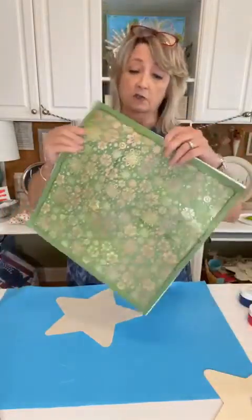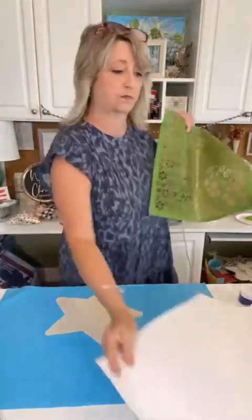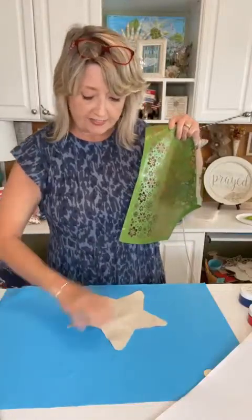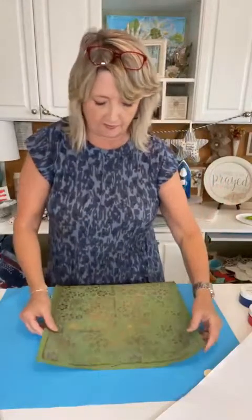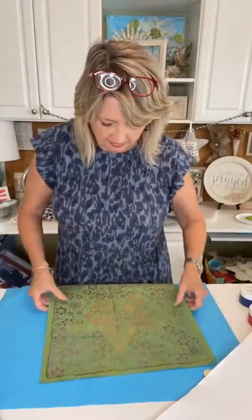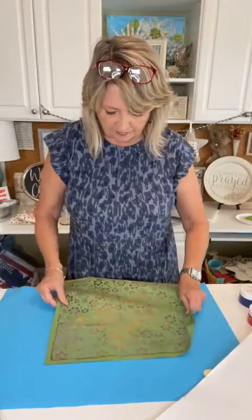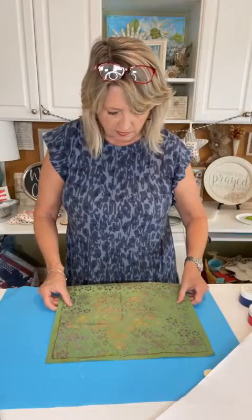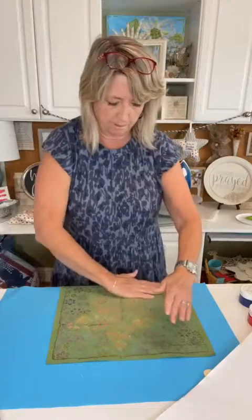And this is called Retro Flower. Let me think, what color was I gonna do? I was gonna do blue. So I'm gonna show you this, and then we're gonna go back and do the fun part, which is assembling everything. And it seriously is fun. I don't know if there's any specific flower here that needs to be the center, but I'm just going to put it on like this.